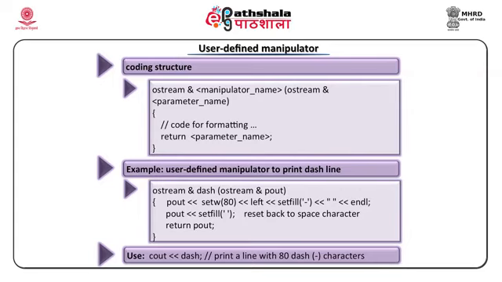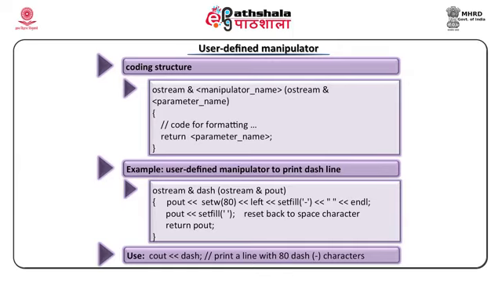The body of the function says output width is 80, the justification is left, the fill character which is to be used is dash, and after that I want one space and endl. Then we say set fill the character. Now, here if you see, set fill is used to reset the character back.